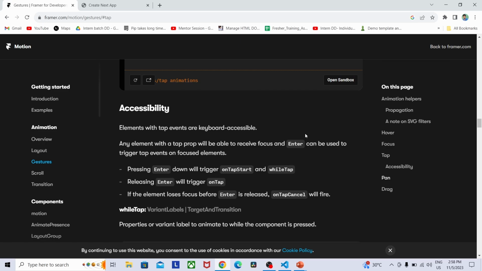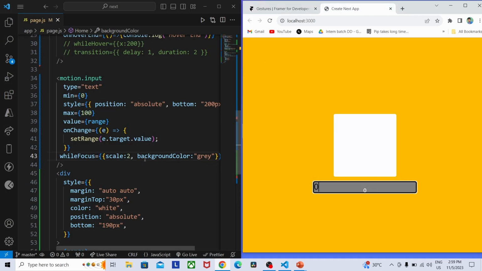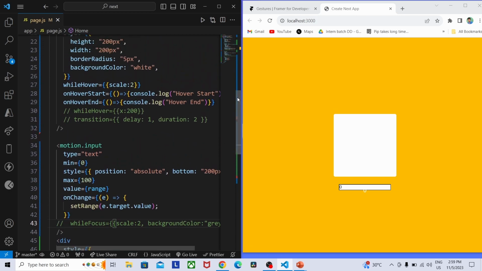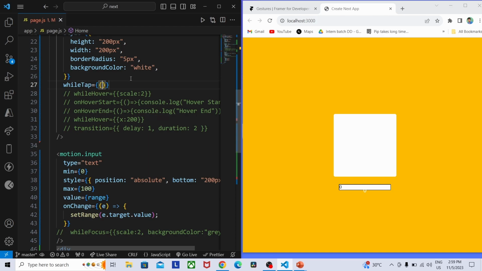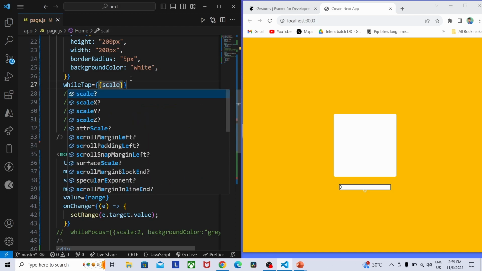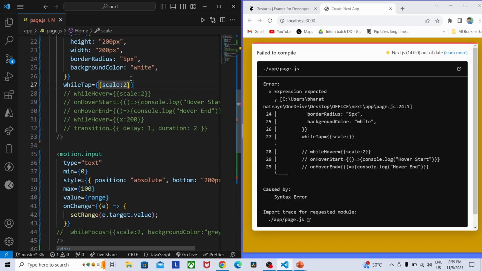So first go here, come into this whileFocus and whileHover. I'm going to provide whileTap, an object, scale 2.